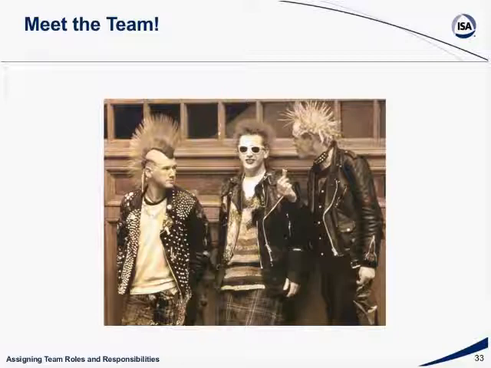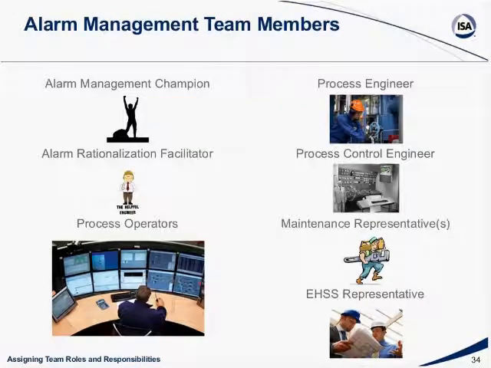This is our competition. But anyway, within the alarm management world, this is going to be your core team. You're going to have an alarm management champion. You're going to have your alarm rationalization facilitator, who is going to be different from the champion. It's not going to be the same person. You're going to have process operators involved in this. That's an absolute must. You're going to have a process engineer, a process control engineer. Now, there can be multiple, and that's fine, but at a minimum, you're going to have one. You're going to have maintenance representation, and you're going to have somebody from your environmental health, safety, and security department as part of the project team.